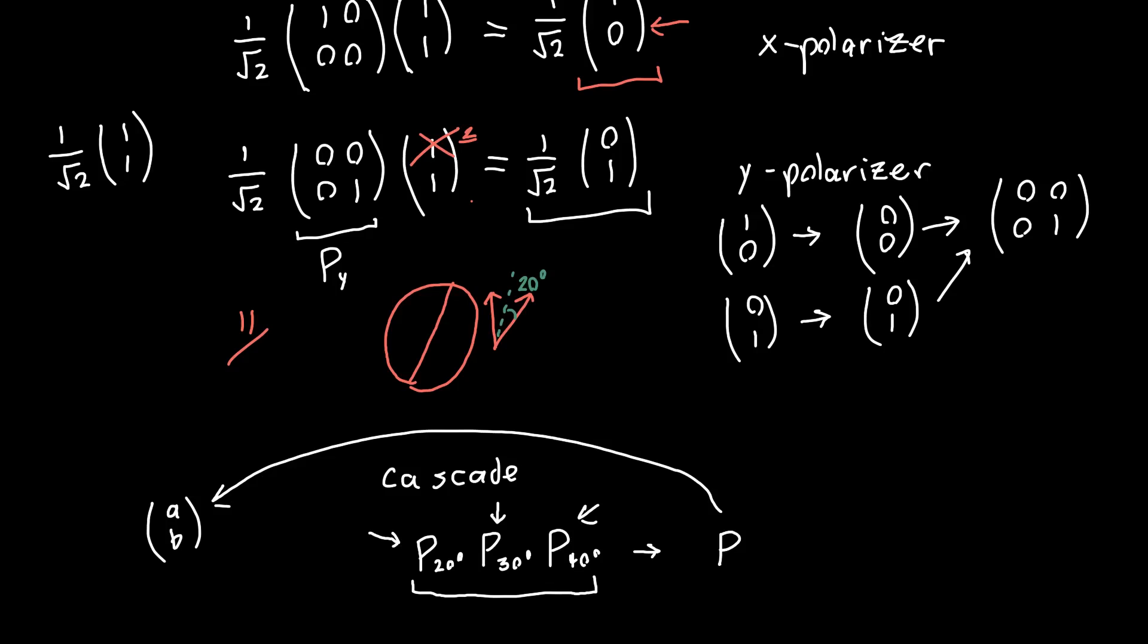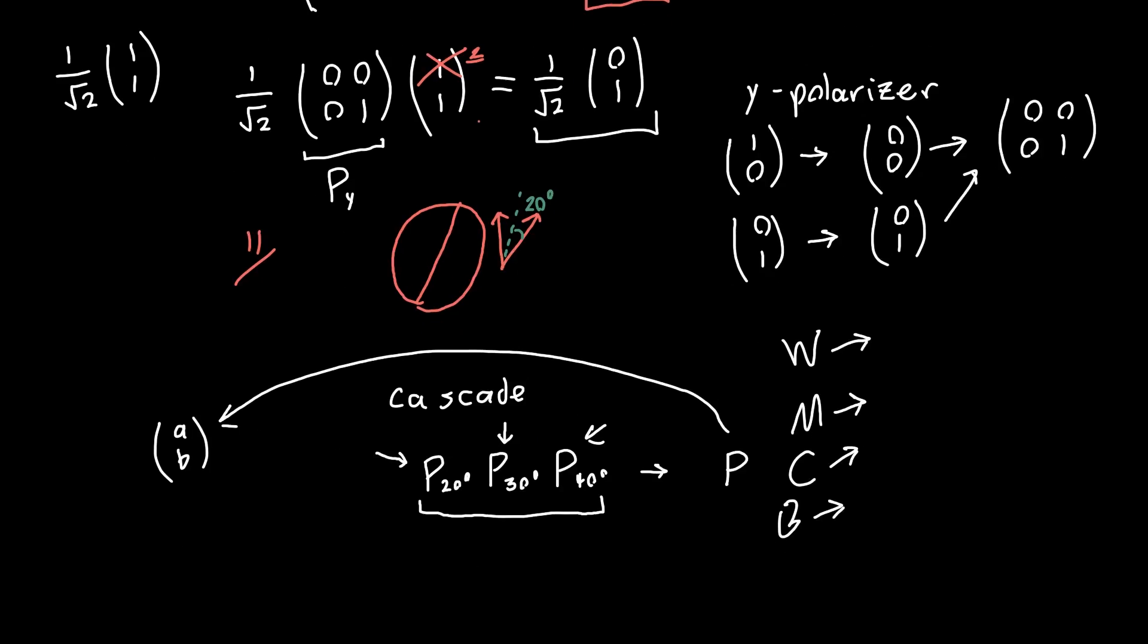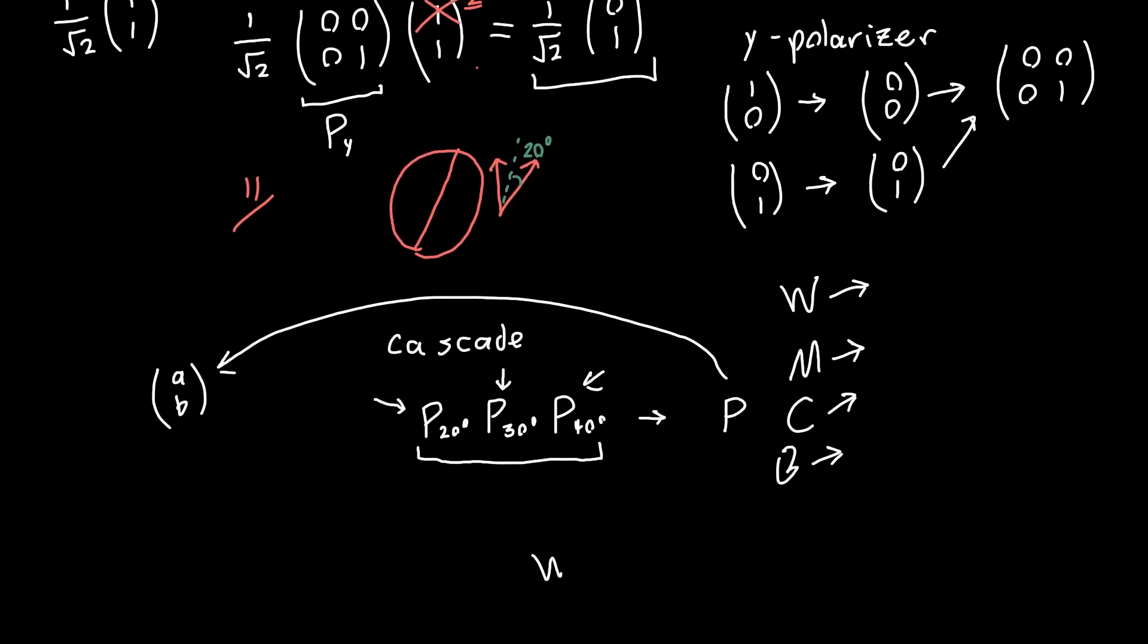We also have way more optical components than polarizers. You might have heard of wave plates - these have a matrix associated with them. You can have mirrors, circular polarizers, or beam splitters. There's a huge array of optical components that have Jones matrices. If you have an optical system, what you'll end up doing is just multiplying these matrices, maybe a wave plate and a polarizer and a beam splitter and so on.